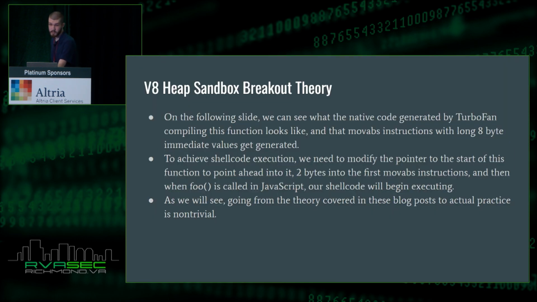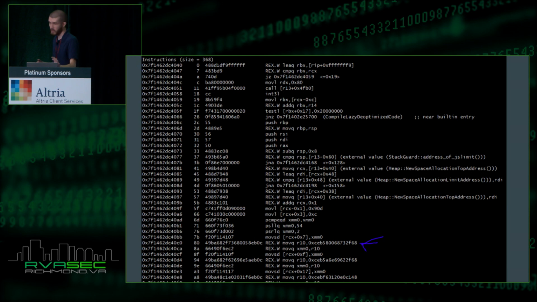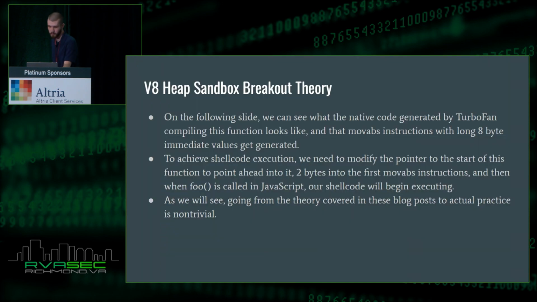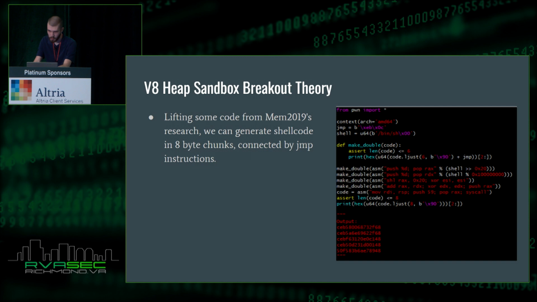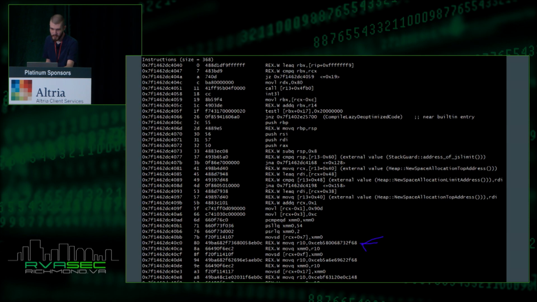We can lead to the generation of native code that gets compiled by the JIT that looks like this. So what we need to do to achieve shellcode execution is modify the start of a function, modify the code pointer of a function object to point a little bit further into the JIT compiled code than intended. So showing the actual code that gets generated by the JIT compiler for the foo function, we see here stuff happening. This is what we're interested in. These are the values that we saw output from here that we turned into float 64s. And so now we basically get these very long 10-byte instructions that move a long immediate value into a register.